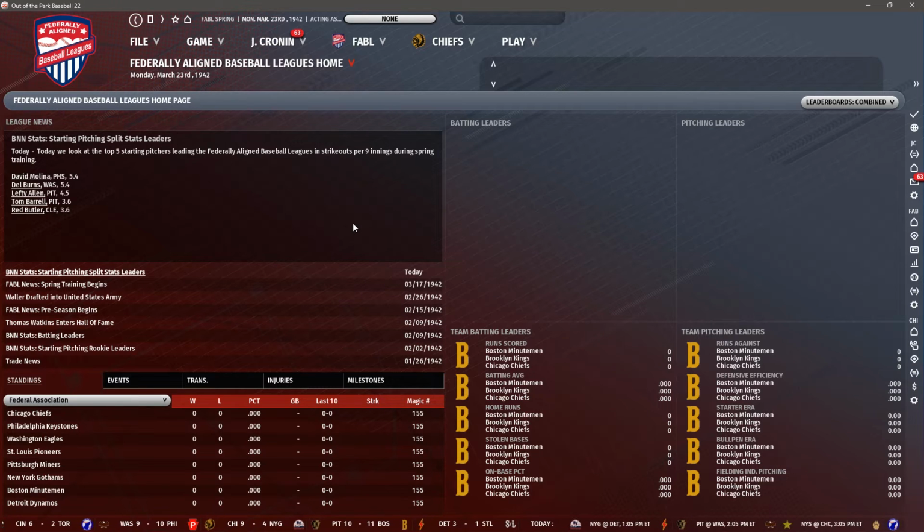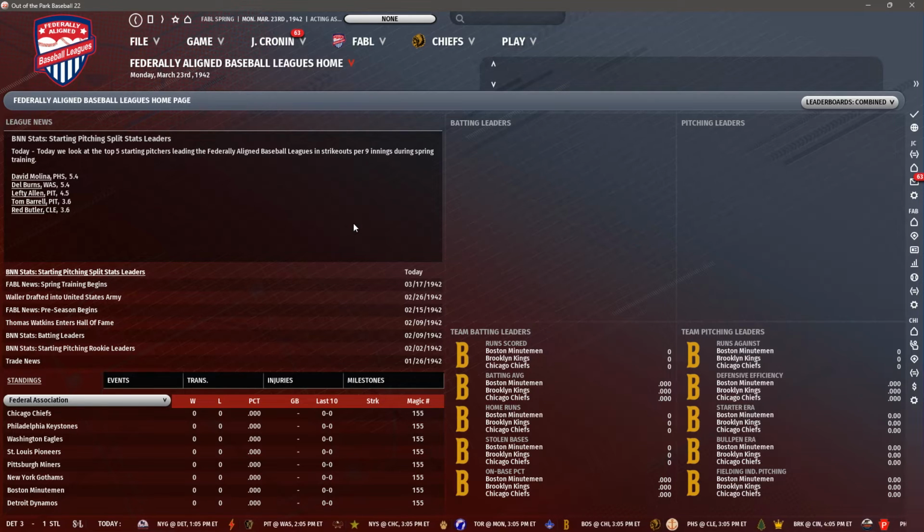inside Figment. In part 1, I talked about having a game name and a league name, and the game name is Figment League Baseball, but the league name inside of it is the federally aligned baseball leagues, which is my Major League Baseball essentially, and I call it Fable because it's kind of a pun on this being a fictional league, hence Figment as the name and Fable as the baseball league itself. So that's where that comes from.